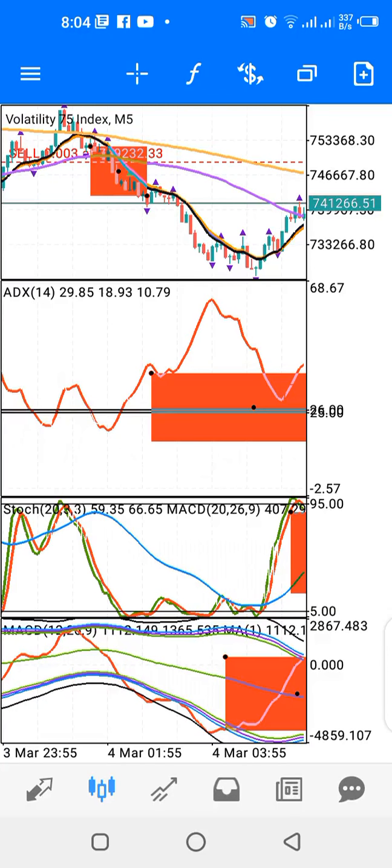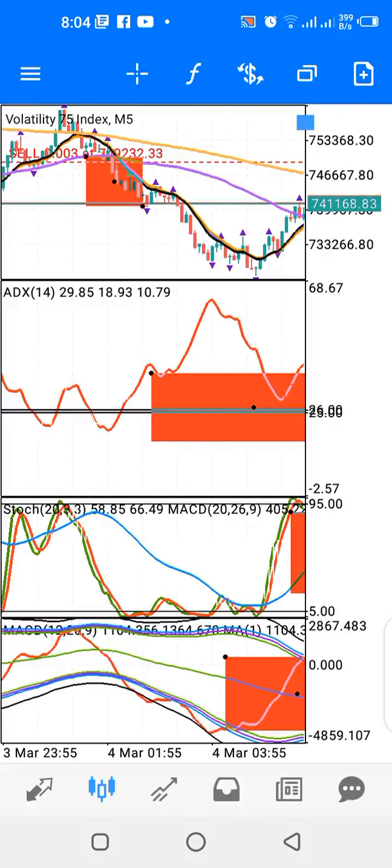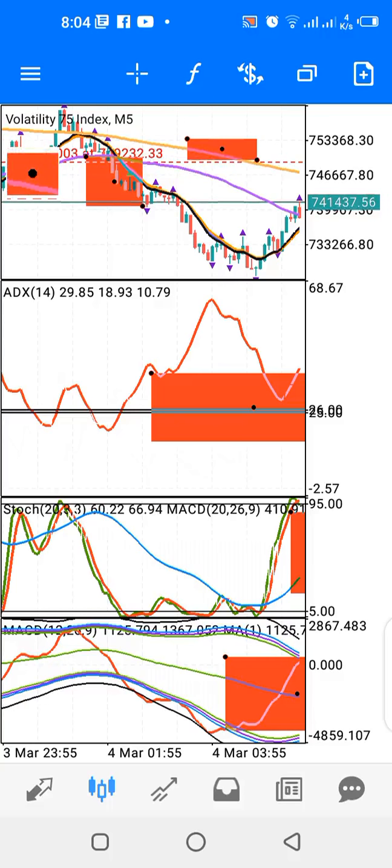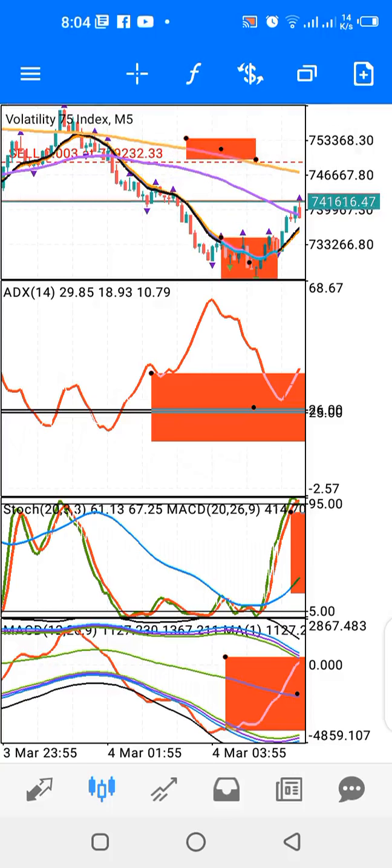All right, okay, and the trend is being determined with the 200 moving average. This is the 200 moving average. The orange moving average tells us the trend. As long as price and the moving averages are below the orange, we have a bearish trend, so we expect price to go down, and we can see what happened. Price went down around here.